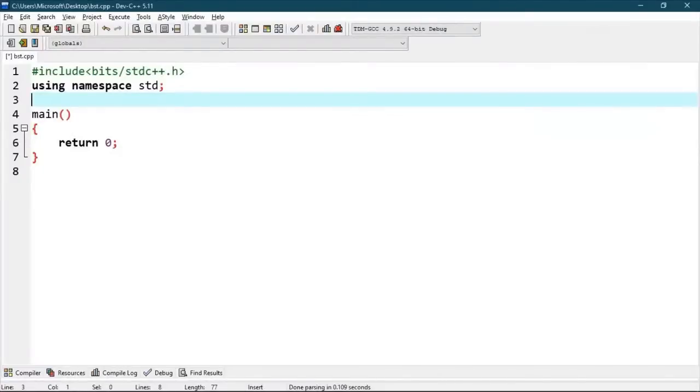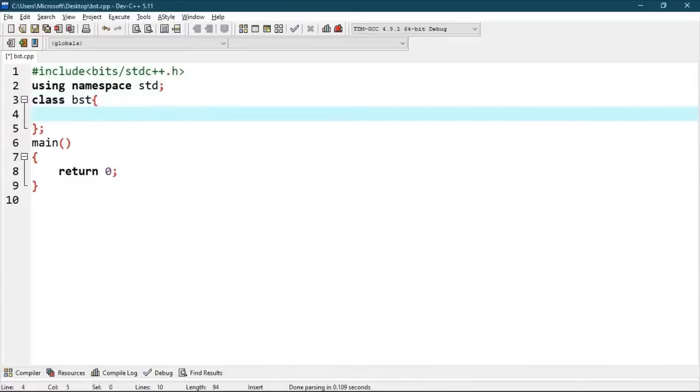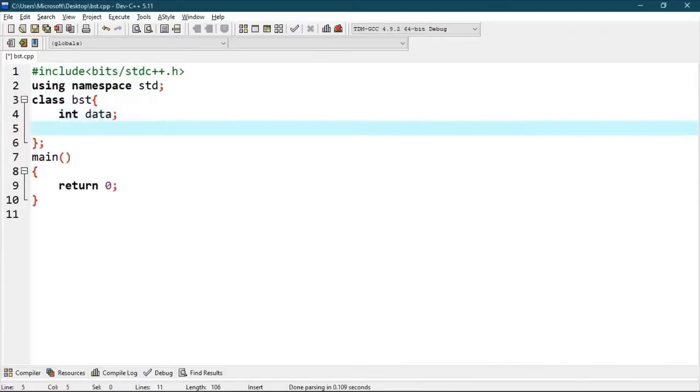We will start by creating a class for the binary search tree. So class bst, int data, and bst pointers left, comma, right.